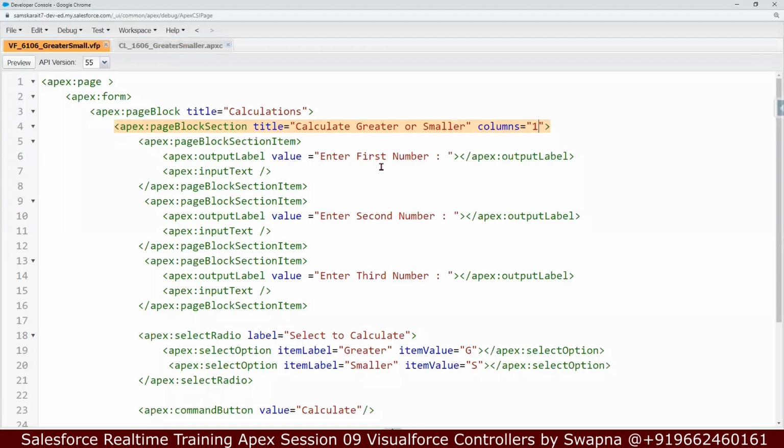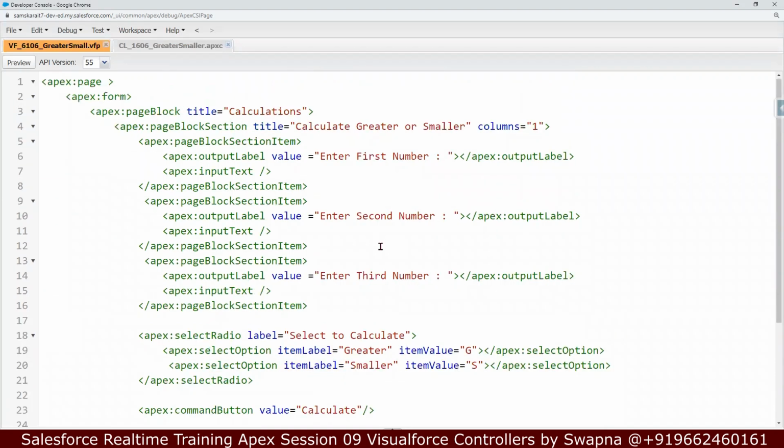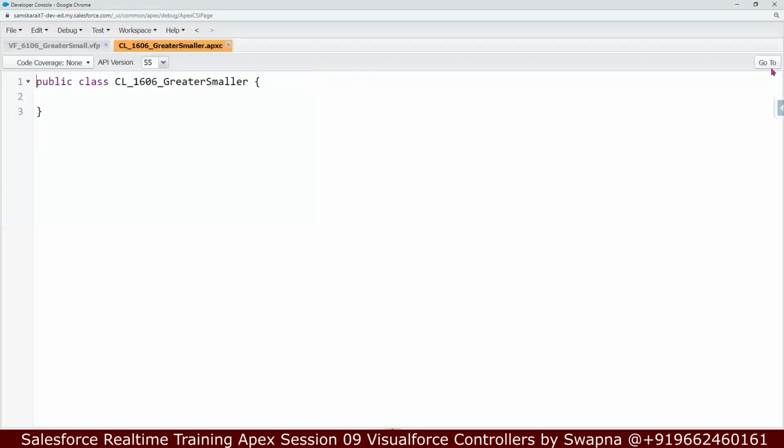What are the things that I needed here? Three variables, actually four variables I needed. One for the first number, second number, third number, and then the result. So I need to declare four variables.